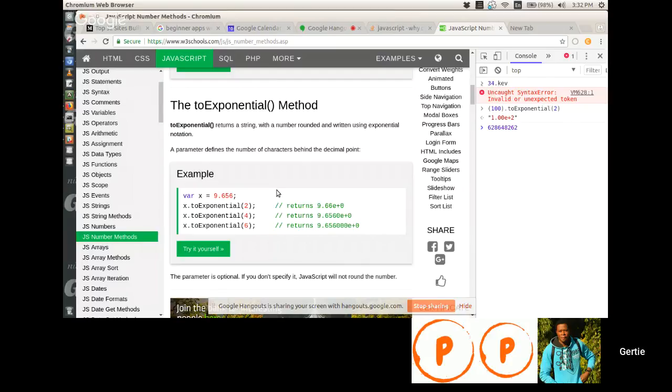What's this 0 there? The e plus 0, 10 raised to power 0? Which one? 10 raised to power 2.